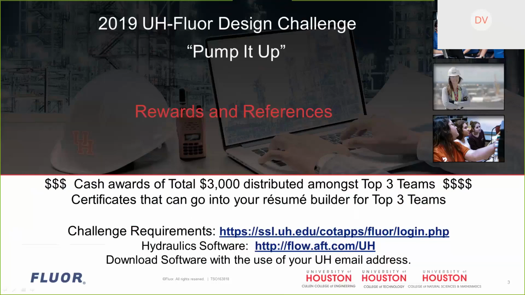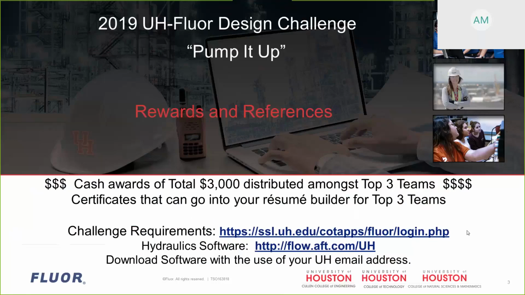On the side, I have another question that's being asked. Do we have to register our team with Fluor or simply make sure we turn in our submission on time? We have a website, the conference website, which is shown here. Once you log in and register your team, you will be able to access all the narrative and design information, the past spreadsheet. So I would please register so you're able to download all the pertinent files.